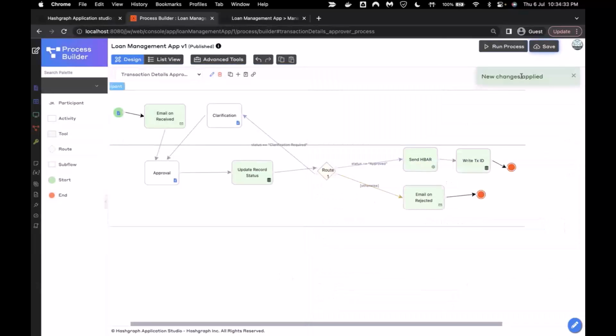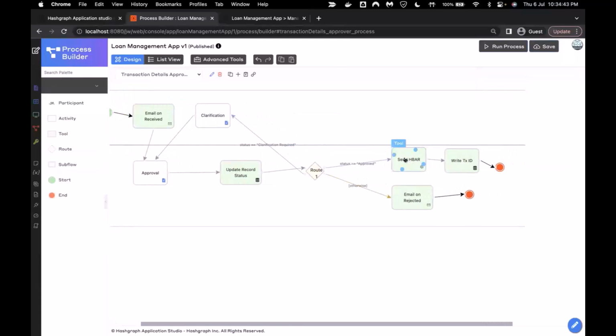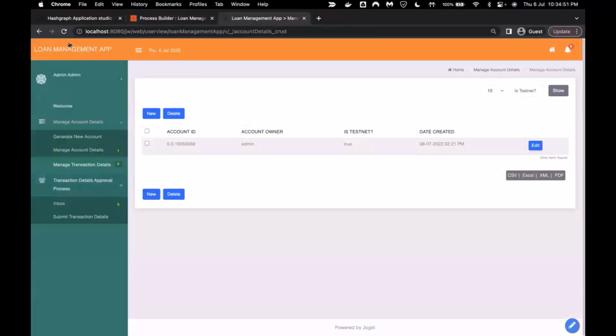Now that we've configured these tools, if the approver approves this specific loan, for example, it would send over the HBAR and give us a transaction ID back. So now we can come back to our app and try out the process.